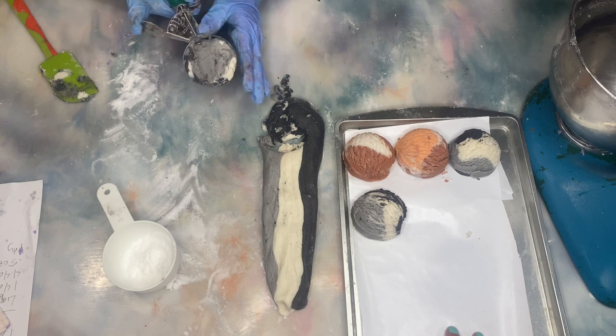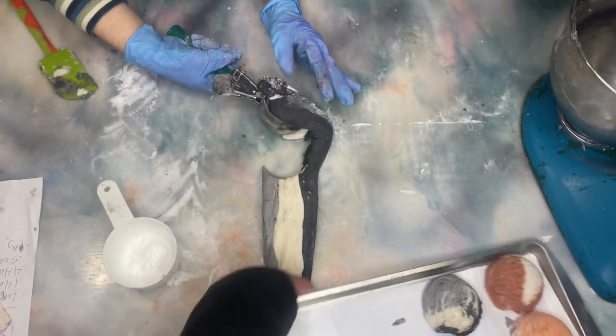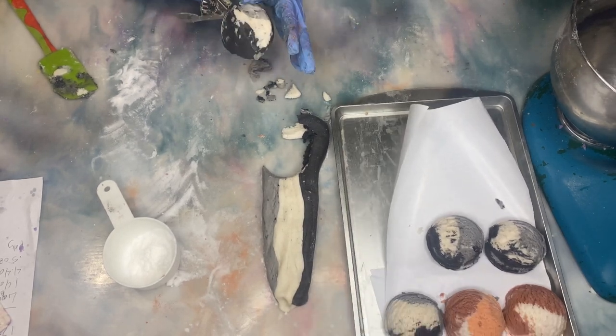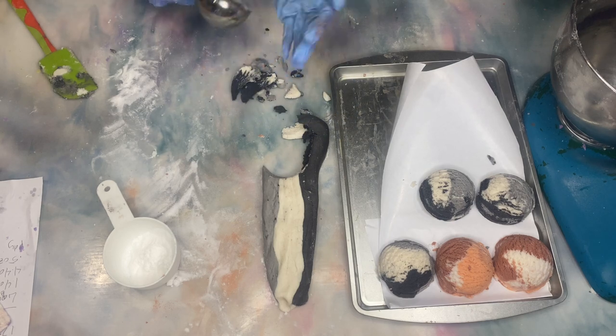I've never done that with my bubble bar dough. Have you ever done that? I've never done that. I've let the KitchenAid do its work, and then I just kind of flatten it out and do the thing.